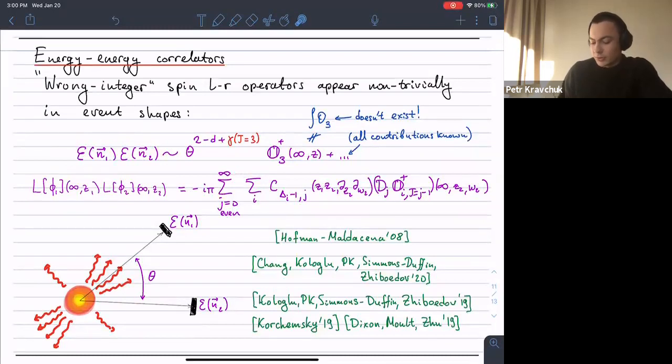I'm not going to decipher the notation completely because I don't have time and it's not going to be very illuminating. But the point is that we have complete formulas for the energy-energy OPE and other asymptotic observables in terms of the light-ray operators, and the interpretation of their anomalous dimensions becomes encoded in these powers of the angle that appear. Also, there has been work by Korchemsky, Dixon, Moult, Zhu, which studied the leading term, but we managed at least to find the complete expansion.